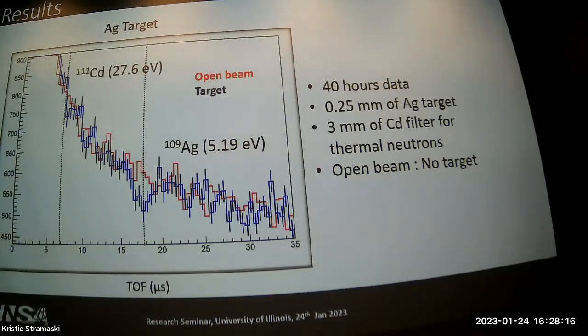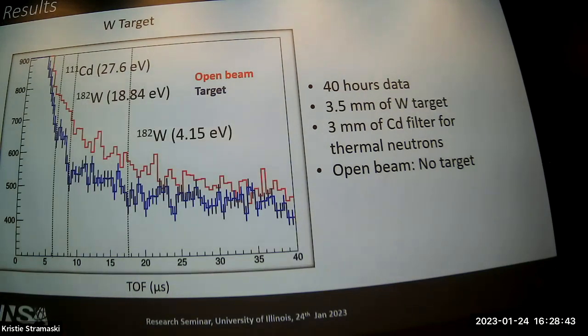Again, we are dealing with sources. The neutron flux, or the number of neutrons that we get from the sources, is 10^4 neutrons per second. The neutron generator is 10^6 neutrons per second. So that data was 3 hours. This data is 40 hours of data. That's our limitation here. Now this is for the tungsten target.